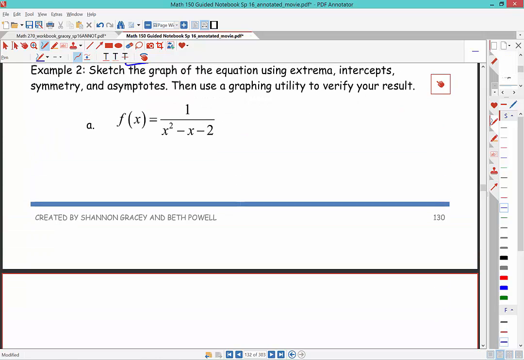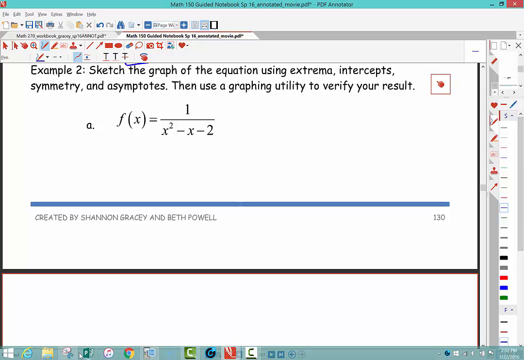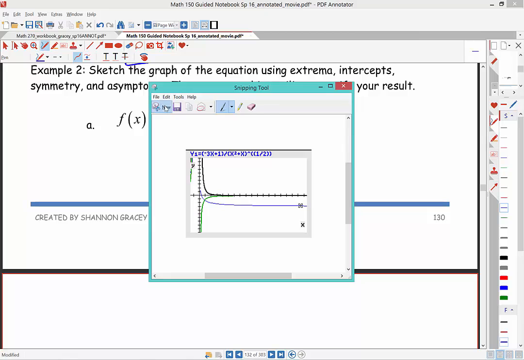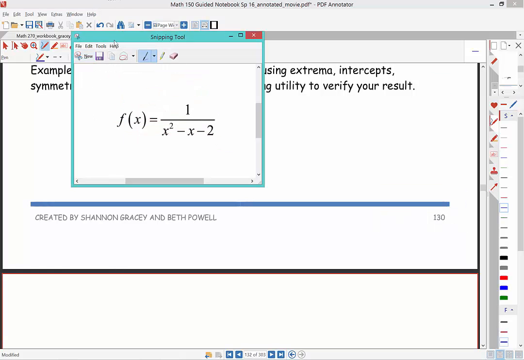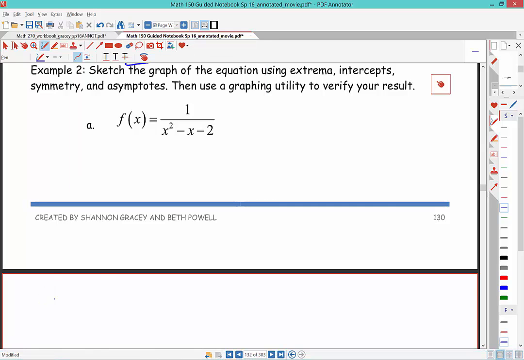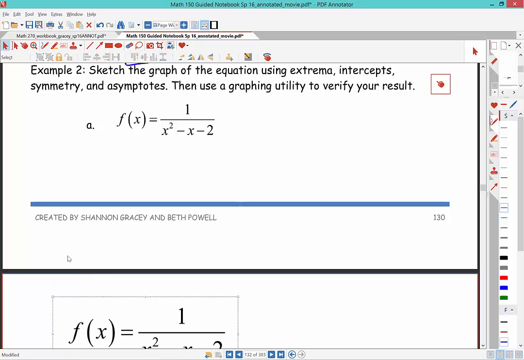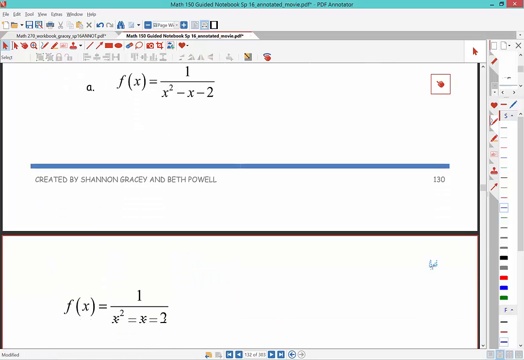And I apologize. I'm not sure what happened to my spacing on the notebook, but we'll just have to adapt. Again, the analysis of these things takes a little bit of time. Just make sure that you don't do all these problems using your calculator only, because it's going to be a two-part exam. One part, there's no calculator, okay? And that's going to be the curve sketching stuff.